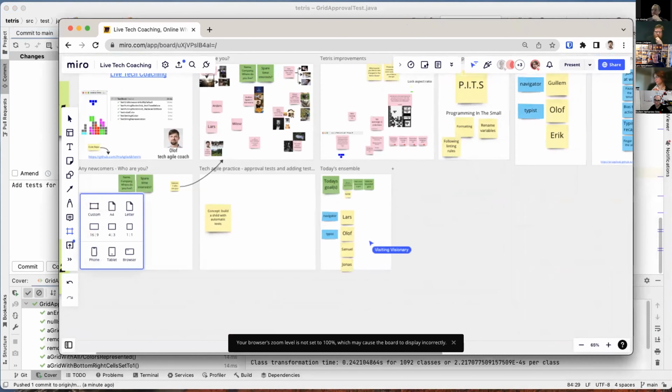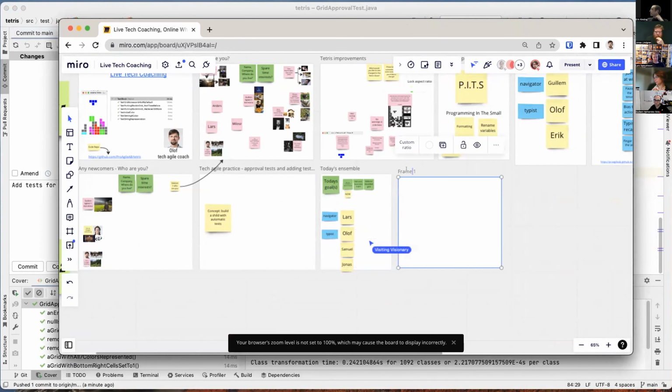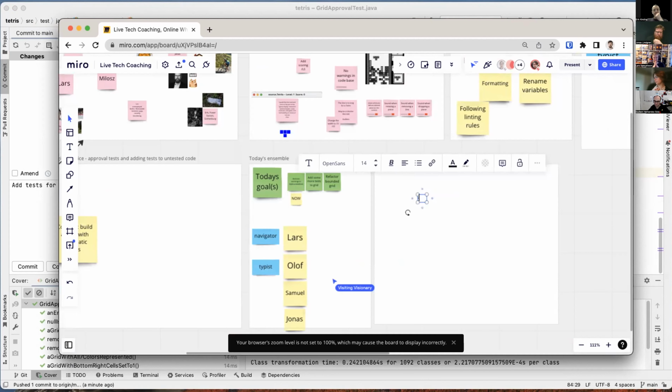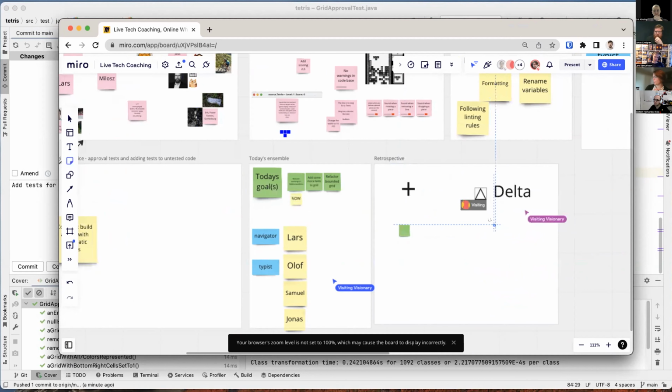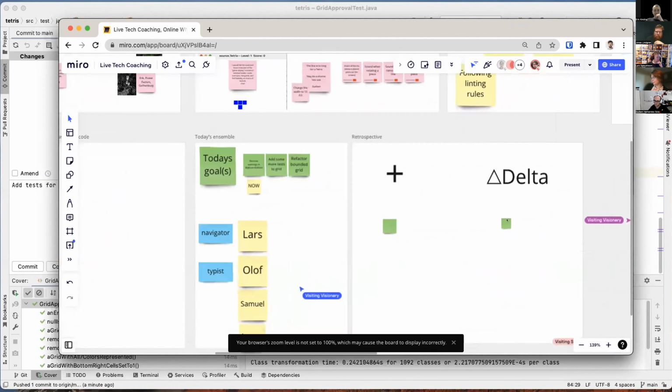So let's have a little frame for retro. Samuel, do you have a suggestion for retro prompts? I just like the plus delta, so I don't know. I'm a simple person. Plus, good and improvements, basically. What was good? And delta, I'll type that. I don't know a symbol for that, delta. So what could be changed? So that's a very simple, neat format. And put some notes down here. Cool, someone found it, thanks.